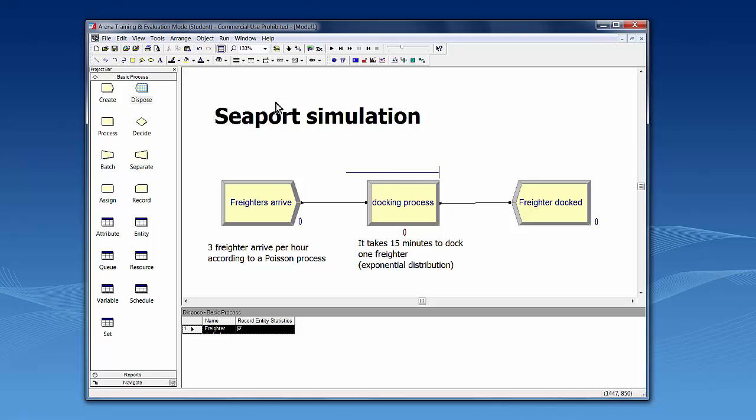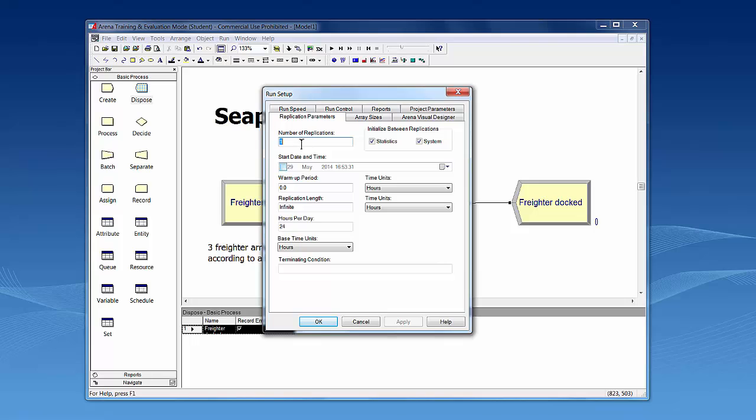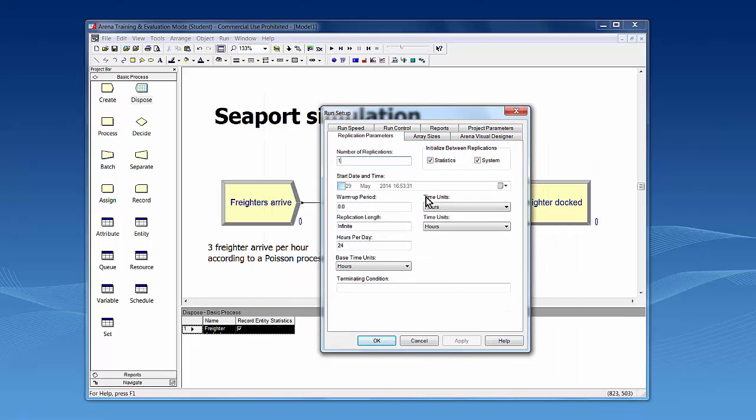Now we should actually think about the run configuration, the run setup. So the number of replications, since the random seed usually influences the outcome, we should run 30 replications, but this takes too long, so we'll just take 10 replications. So that means we are going to repeat one simulation run 10 times. We are going to ignore the warm-up period. How long should we run it? That's a very good question.